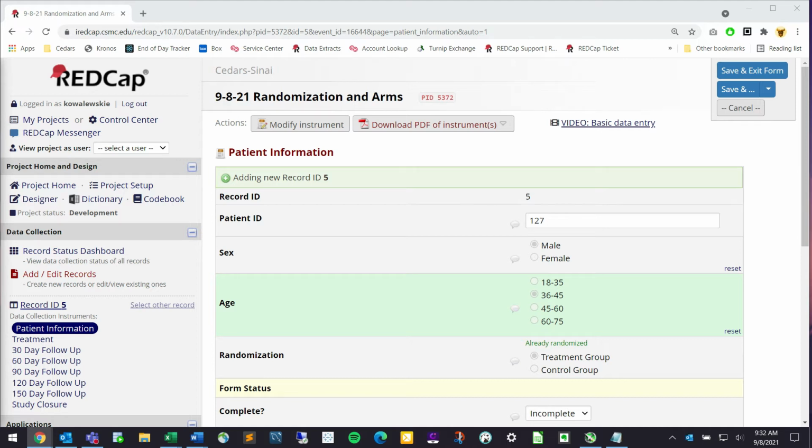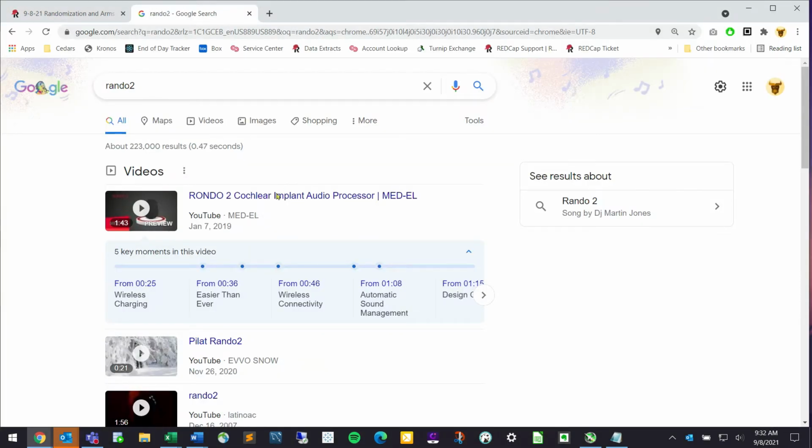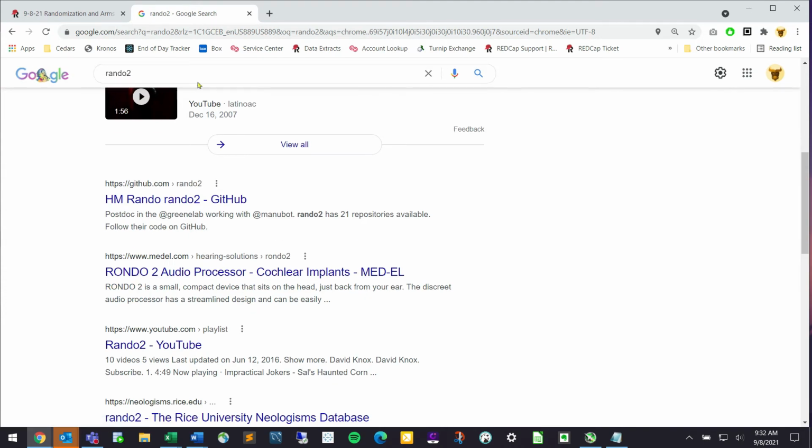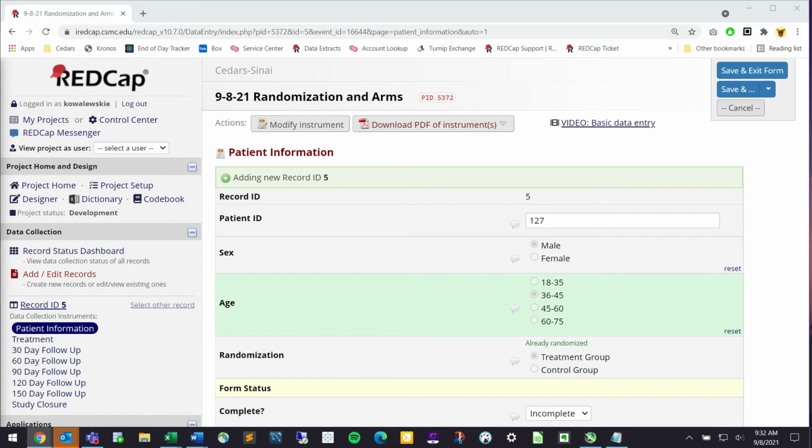Rando 2 is a cochlear implant. Ah, interesting. Okay. I see. Okay, I will do some more research on that and see what we can find. Oh my gosh, it actually is. That's really funny. It's just Rando 2. Okay, interesting. That's funny. I'll get back to you.